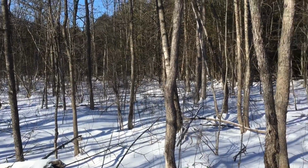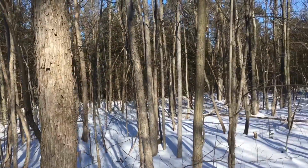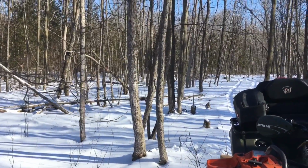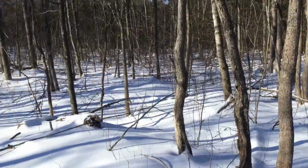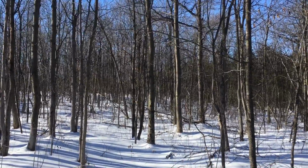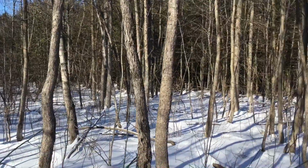Okay, so this is the back of the property, and there's a bit of scrub brush. But there's quite a bit of dead stuff throughout here, so I should have a lot to cut. I think I'm going to cut the trees up this side, so it makes my trail a bit wider, and continue on the trail up through here and cut down some trees. So I think I should get at least a couple cord just from the trail and some dead stuff near the edge of the trail.